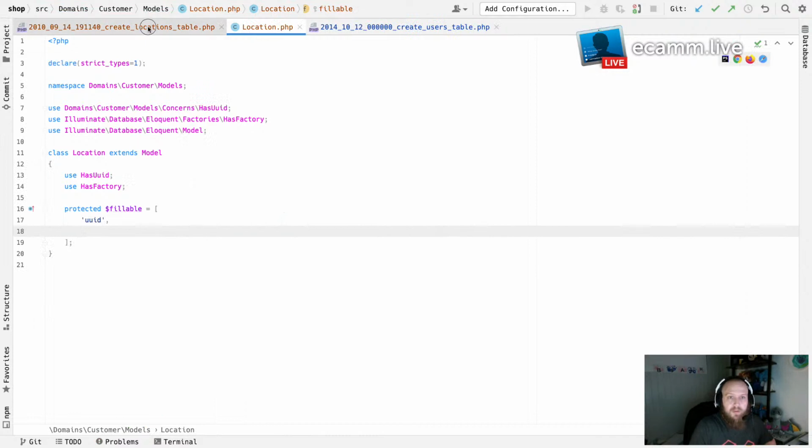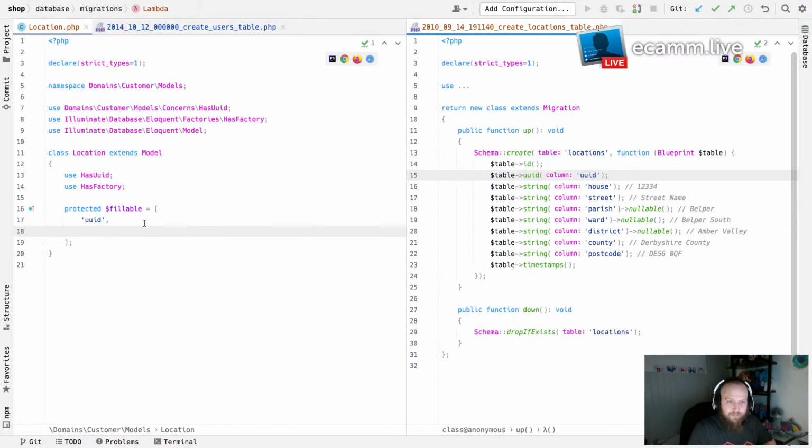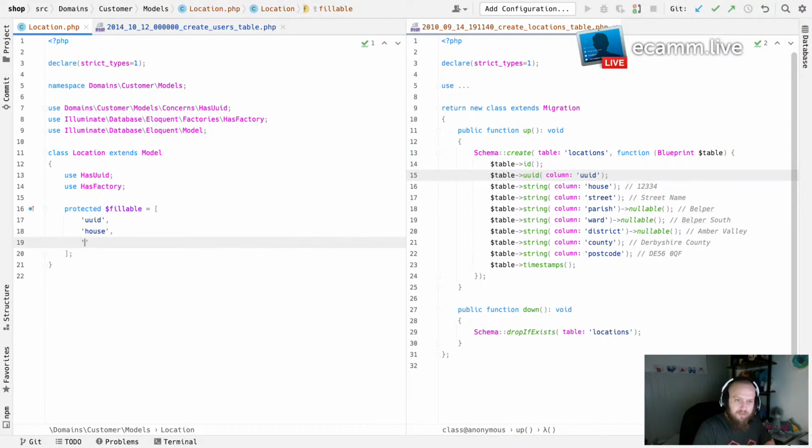And quick way to do this. We've got UID, we've got the house, we've got a street, we've got a parish, a ward, a district, county, and a postcode.